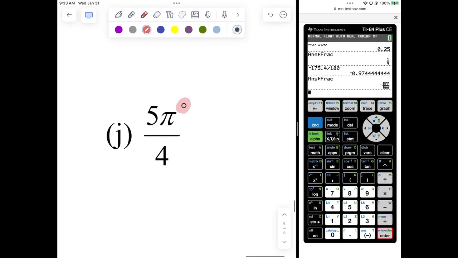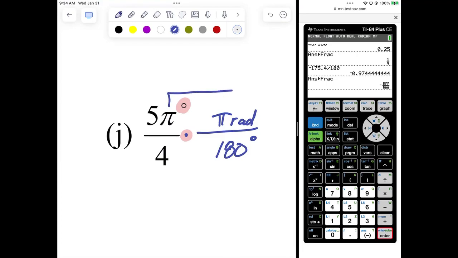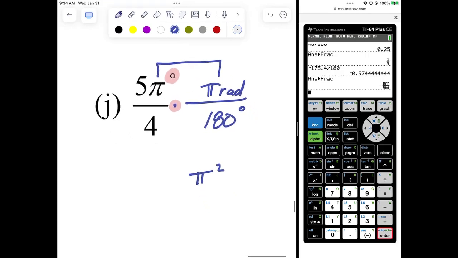Okay, so now I'm going to convert this. So here we go. I'm going to multiply by pi radians over 180 degrees. Now, remember, it's nice to leave pi visible here. The pi's don't divide out, do they? But what's pi times pi? Pi squared. So if we can leave pi visible, we want to do that because pi is what type of number? Irrational. And if you'd rather write out the decimal digits, maybe I should make you go to 70,000 from memory.